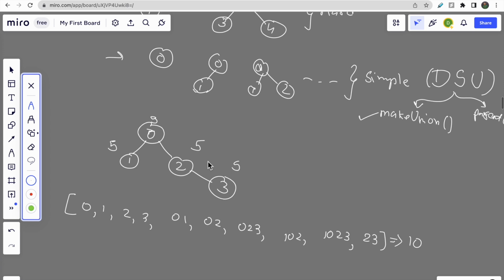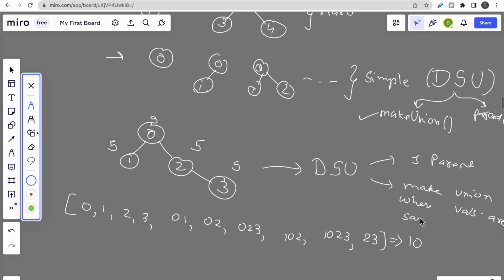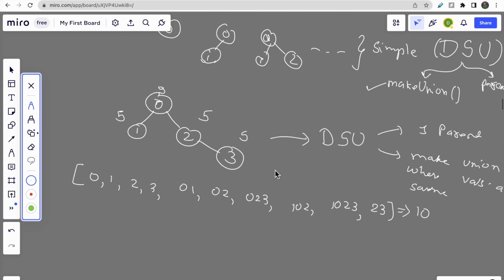But if you try to replicate this in the form of DSU, then you will have one parent and you will make union where vals are same. So if you want to do this with the help of DSU, you will take one node. If you find a node with a similar value, you will make a union.